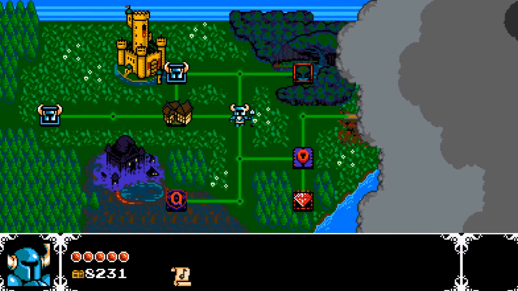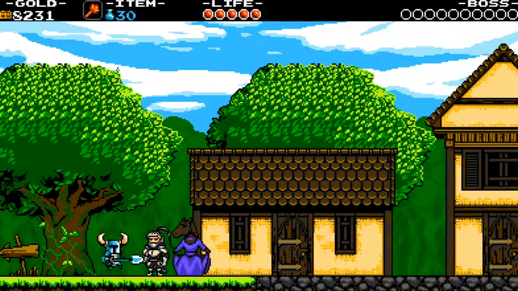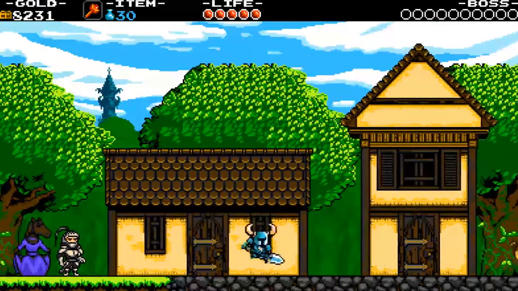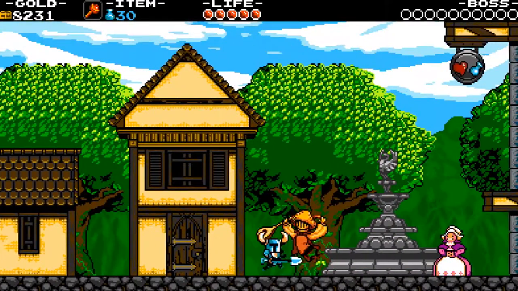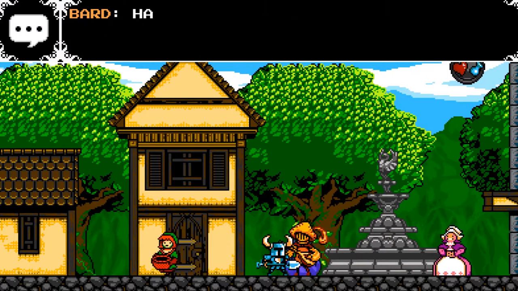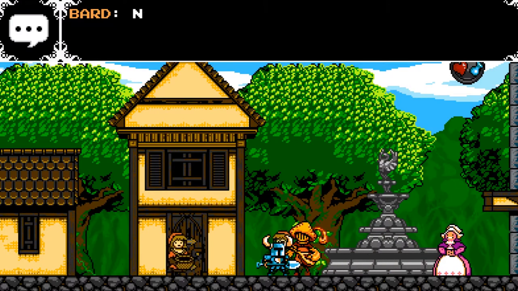I think probably the best way to just show Shovel Knight, though, is that we do have the actual town that we can go into. And this is still one of the earliest places here, but there are lots of people to talk to, things to see. Little happy person here. Woo, you have 2 music sheets. You get 1,000 gold. Let's see here. Oh, you found pastoral. Have my music pipe in shopping centers. I suppose it does pay the bills.